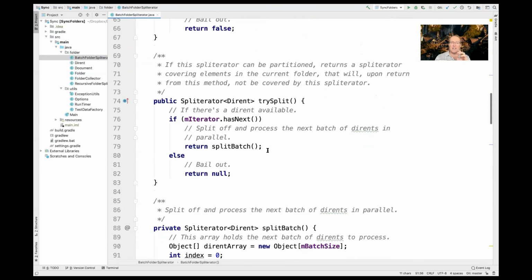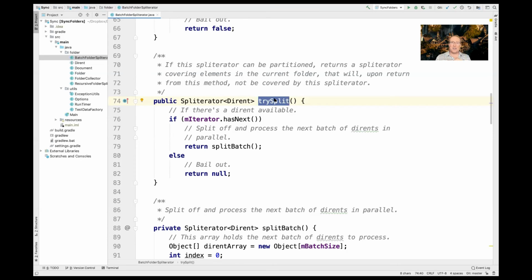Then I have this thing called trySplit. trySplit is a spliterator method that is only called when you're doing parallel streams. With parallel streams, you take the data source, split it up into chunks, and hand those chunks off to be run in parallel by threads in the common fork-join pool, which is the way parallel streams work. So the question that arose was, will you ever have a situation where multiple threads try to iterate through this breadth first search iterator, because multiple threads are in fact being processed in the stream in parallel?